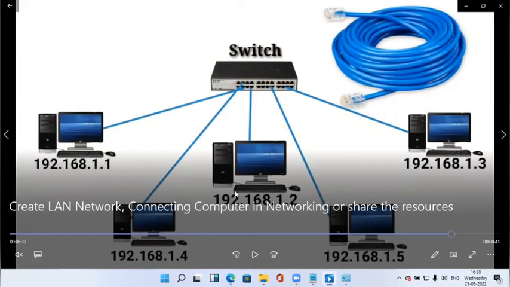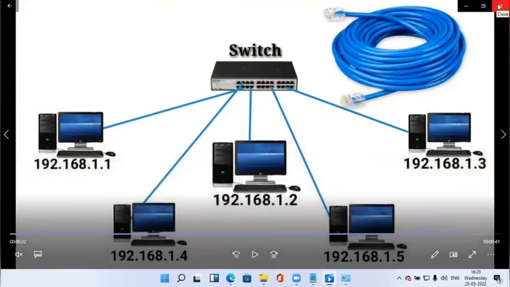Here 1.1 is there, here 1.2, here 1.3, here 1.4, and here 1.5. Understood, all of you? So this is the simple architecture of how to configure your network, how to put your IP addresses, how to set the subnet mask on the computer, and which commands are used to configure the computers.